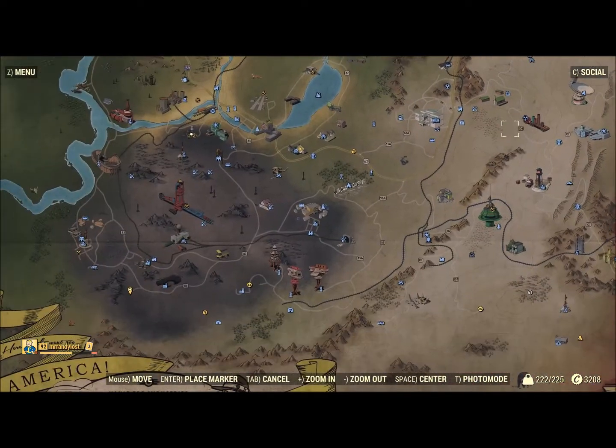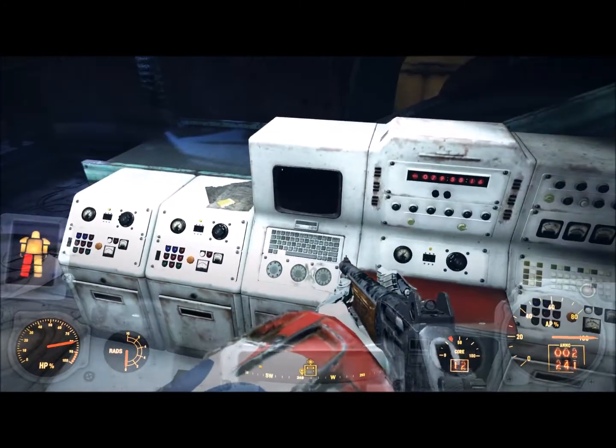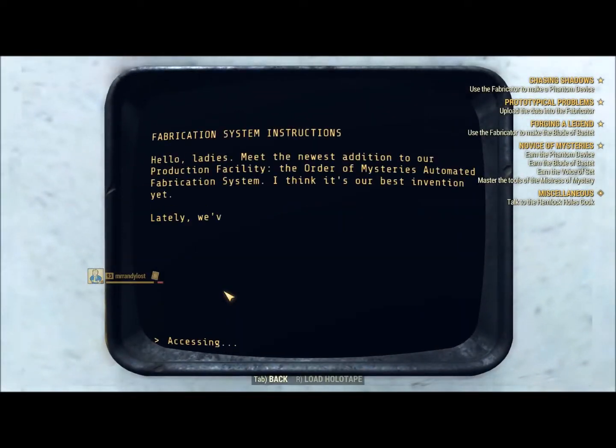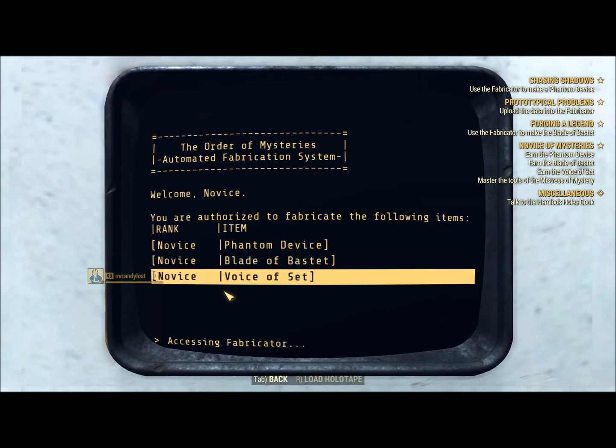After you get done killing 6 different creatures, now you gotta go back to the Riverside Manor. So we're going to go ahead and go back to the fabricator. Access the fabricator. Fabricate some stuff.